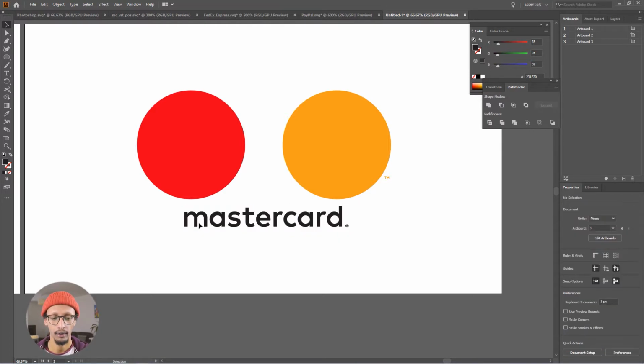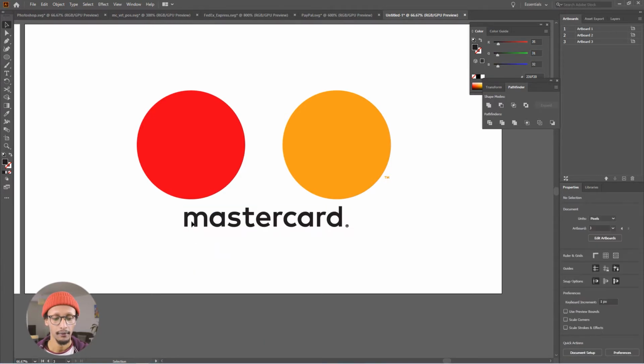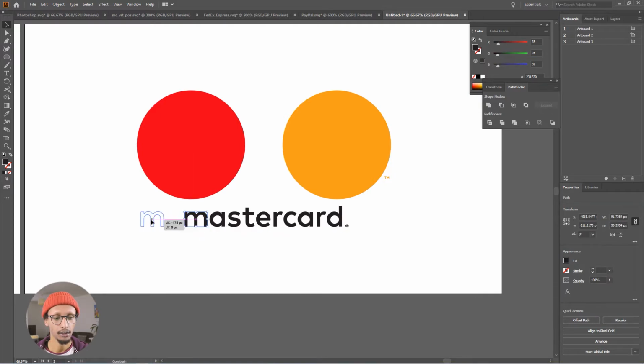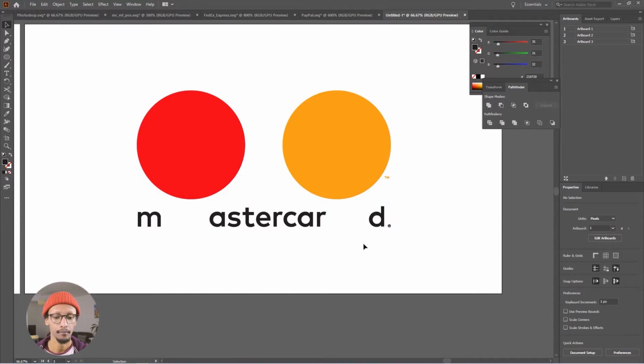So I'm going to take every letter, Control Exit, go back into my main layer, and then Control Shift V, so we paste it all there, and then we do the same thing again. So I'm going to take, oh, it's still connected, ungroup it. So I'm going to take the first letter, I'm going to drag it until it reaches the end of the shape. I'm going to take my registered mark and the D and just stretch it until it reaches also to the edge. There we go.